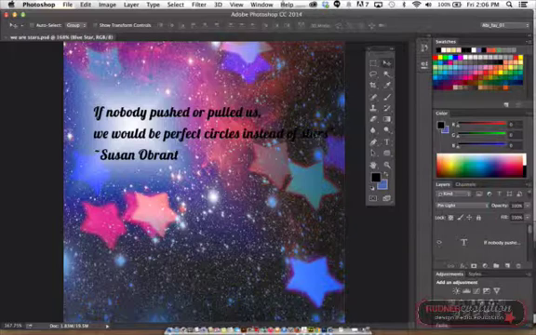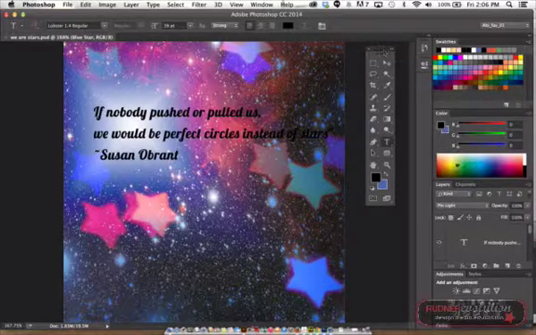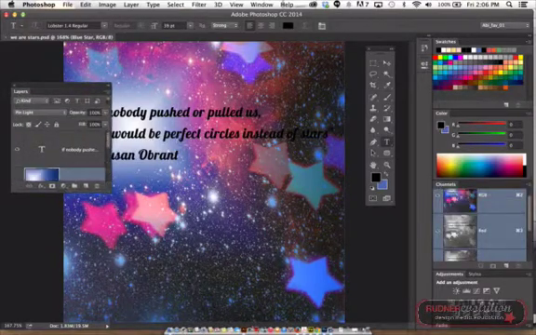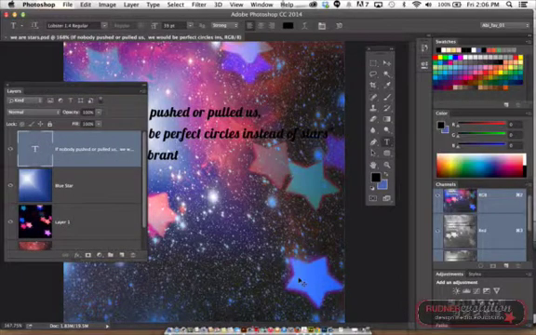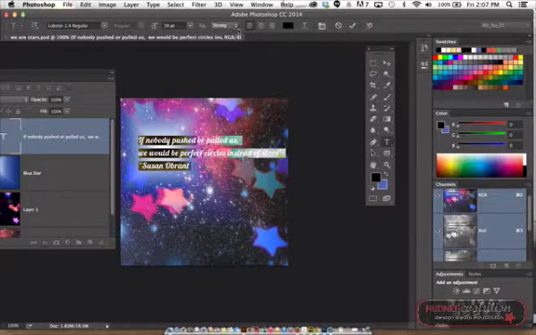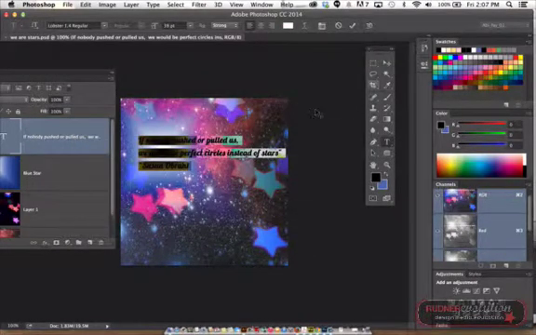The next step is to tweak the type and get it to look just right before we add any more elements to this design. So I'm going to grab the Type tool, find my Layers panel again, select the type layer. There it is. I think I'll zoom out a bit. Here I believe it would look much better to select the type and change it to white up here in the control panel, switching the color from black to white, at least for now. You can see the type better.